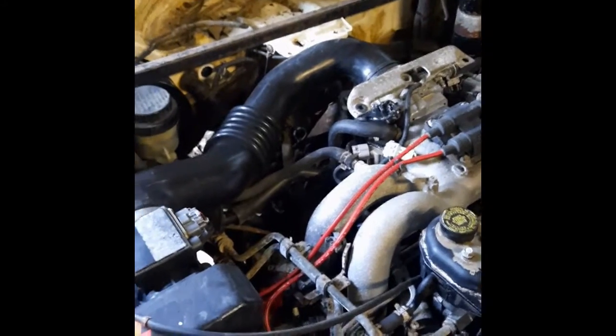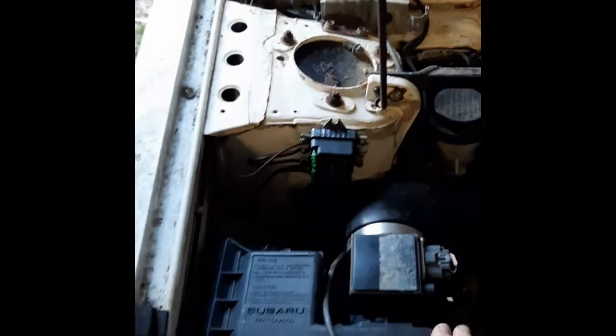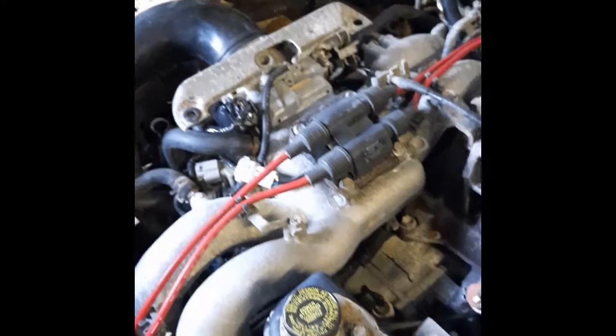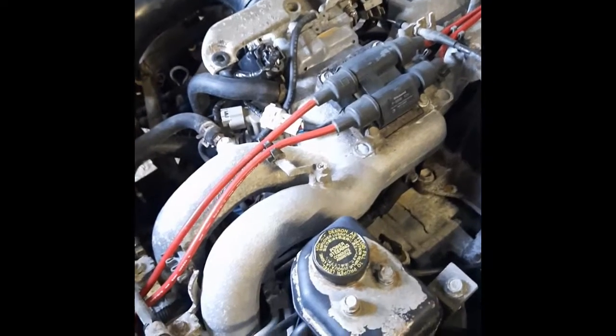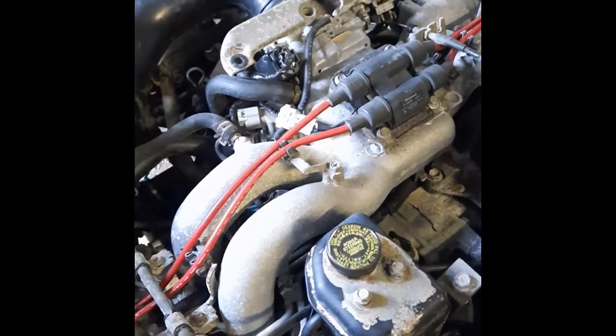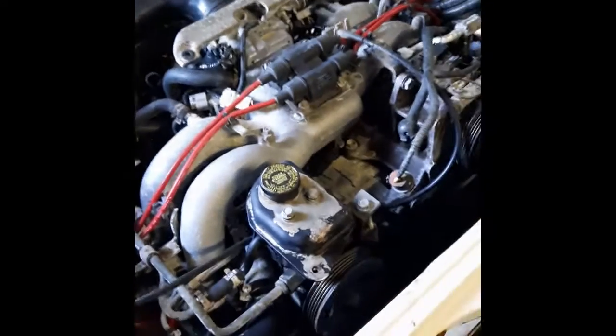I've taken the radiator out and was just about to take the intake air box out, but it's had modified brackets which are all rusty and won't move. So I'm just going to take the air intake pipe out — that'll give me access to those bolts once the engine's out. Fortunately I've loosened the six exhaust bolts and thank goodness they all came out, so that was a little bit of a concern. But so far so good — just a matter of unplugging everything and here we go.